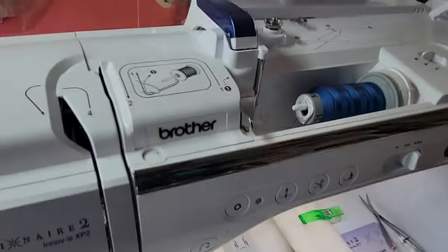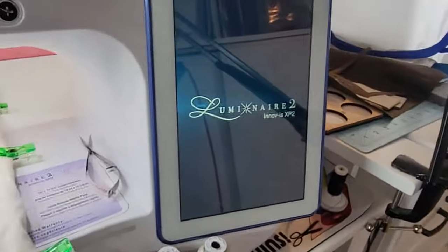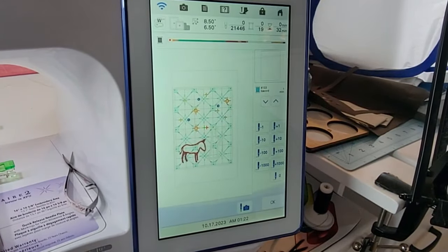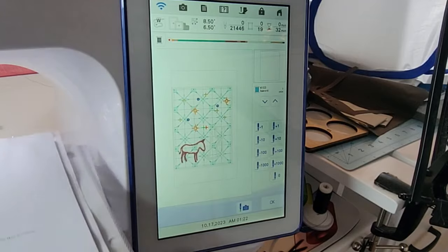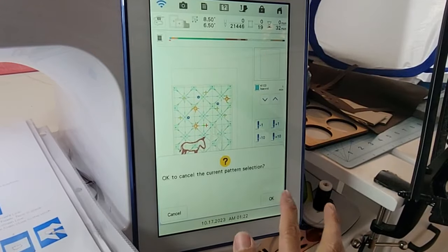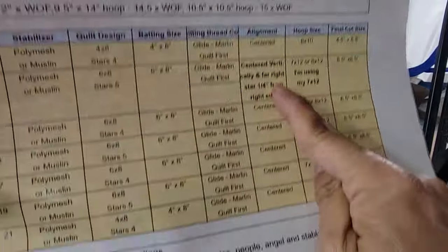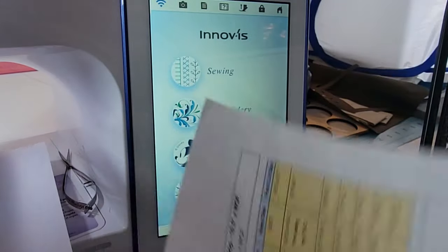All right, to the machine. My hoop is already on. Oops, hang on. Let's load our design. Let me grab my spreadsheet. Here we go. I've got wrinkly pages because I spilled water on this book. Okay, I'm going to go home to clear my screen. And the one that we did is the only one that isn't centered, where both designs are centered. So now we're just going to center everything. So that's good to know.